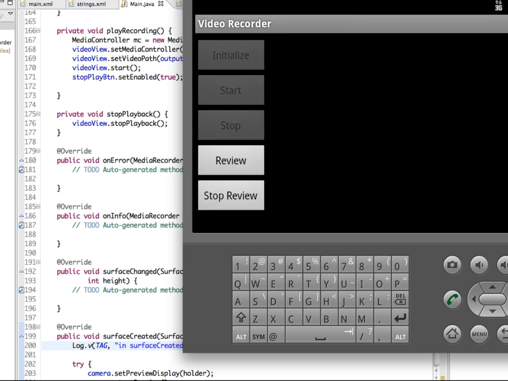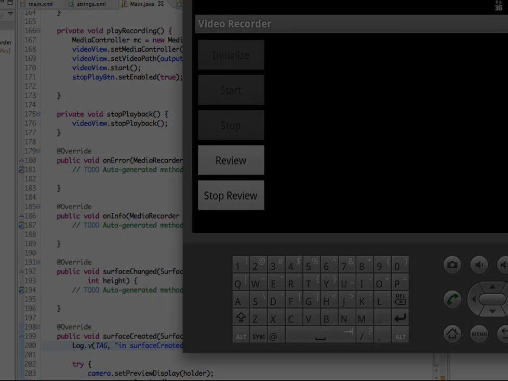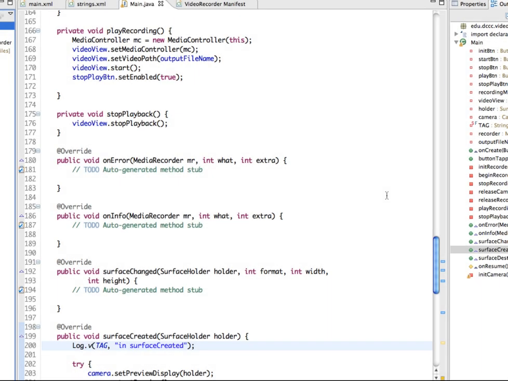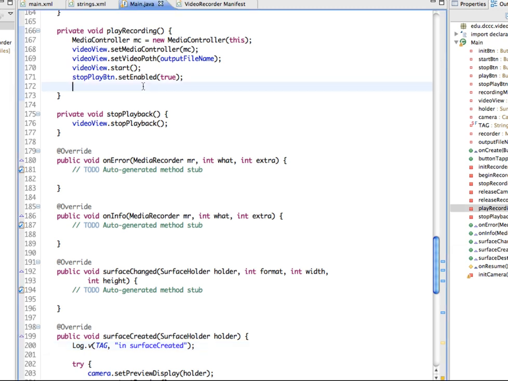So I'm going to test this on an actual device just to make sure that this code does in fact work for you. Okay, after plugging this in and running it on an actual device, it worked flawlessly. So I believe it would be just an issue with the emulator being able to test recording video and playing it back.